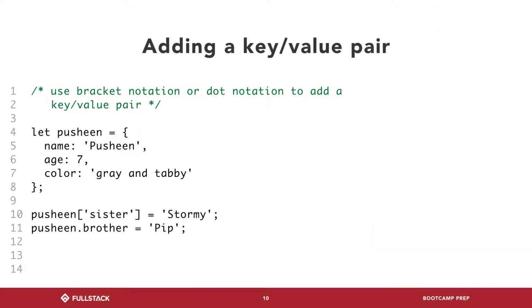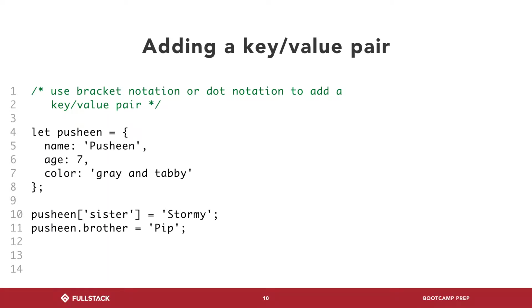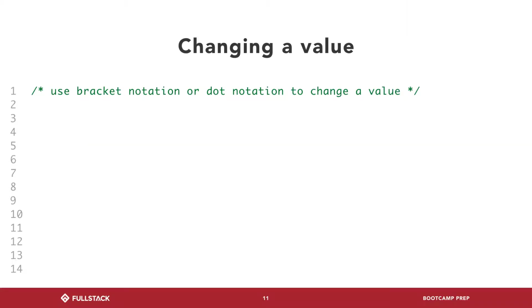Okay, adding a key value pair in an object. Literally, it is as simple as adding something to an array, right? We have an object, we use whatever notation we want, dot or bracket notation. We say, hey, for this key, the value is this, and now this will just add it to the object. Okay, and then yeah, so there we go. Once we do that, we added those two values, and they show up in the object right away.